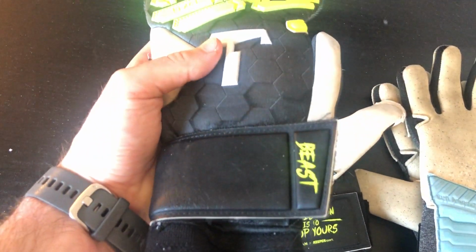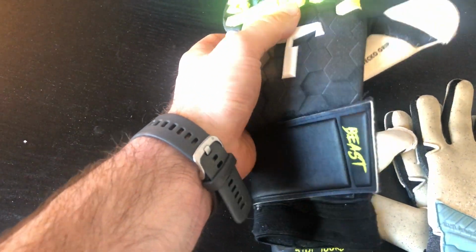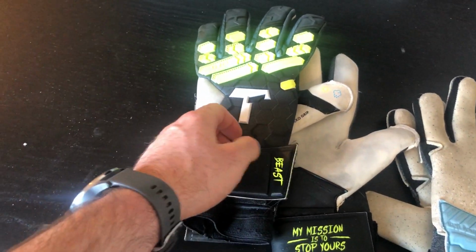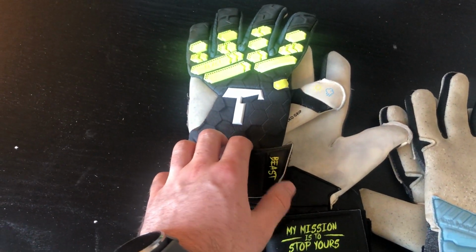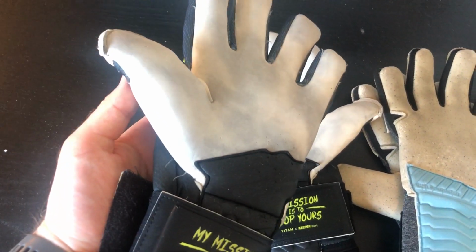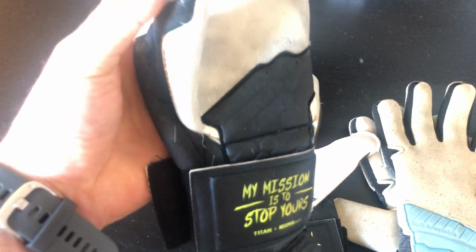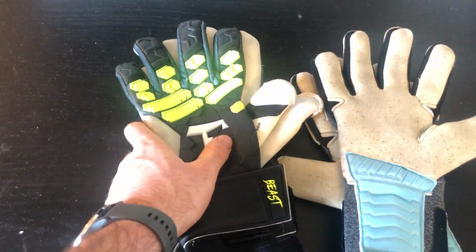But yeah, the strap just drove me wild on these gloves. It pissed me off so much because if you're crossing over or anything, you'd have this flicking all the time here in the wind or something like that. So it's very annoying. I'm surprised that it actually went to market like this. But Titan gloves, I do actually like them, but that's one thing that is really irritating me on these gloves. Not the best, not the worst, but they're both size 9. I'd stay true to sizing them.